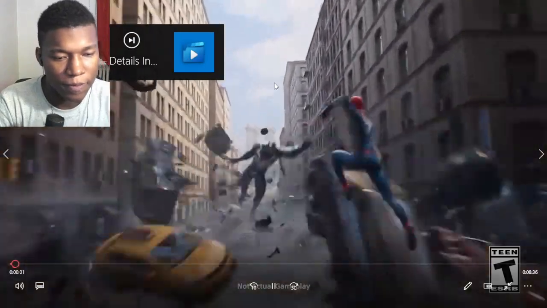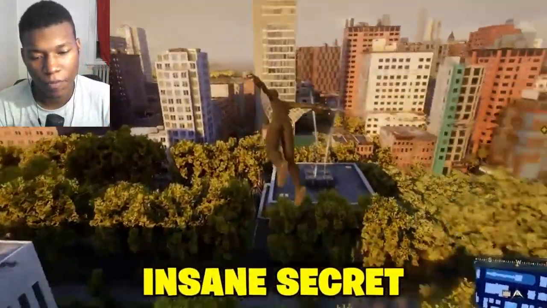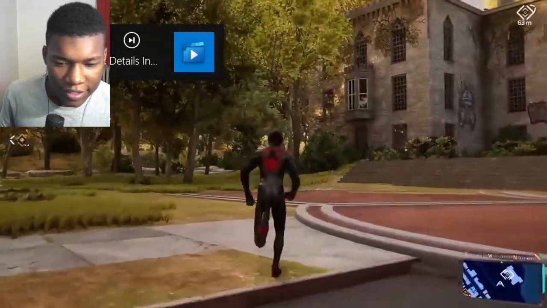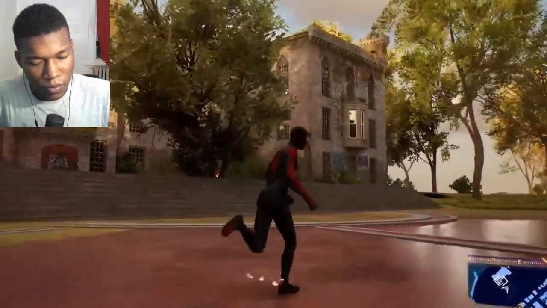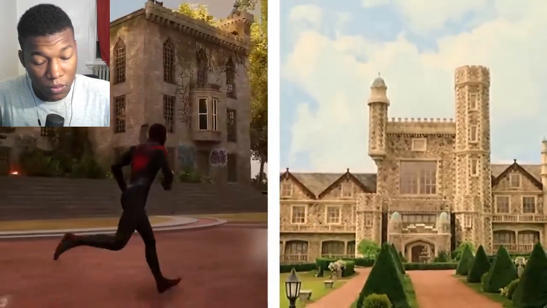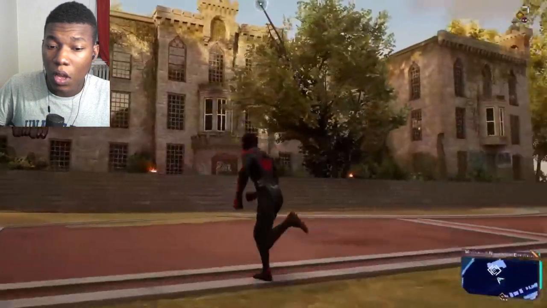Spider-Man 2 is full of hidden details, and while you're swinging around Brooklyn, you might just stumble across an insane secret. An abandoned estate covered in graffiti that clearly hasn't been used in years. If you're a little suspicious of this place, that's because it's the X-Mansion, or what's left of it. Hopefully when Insomniac's Wolverine game drops, we'll get to learn exactly what happened here. Bro, I cannot wait till that Wolverine game comes out.